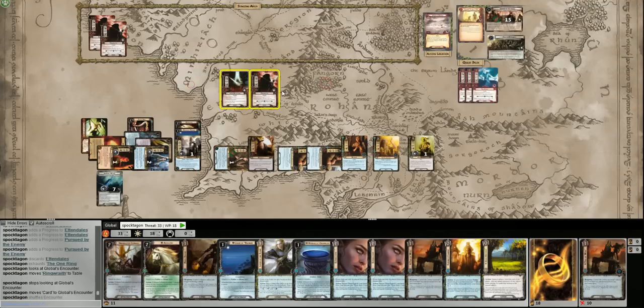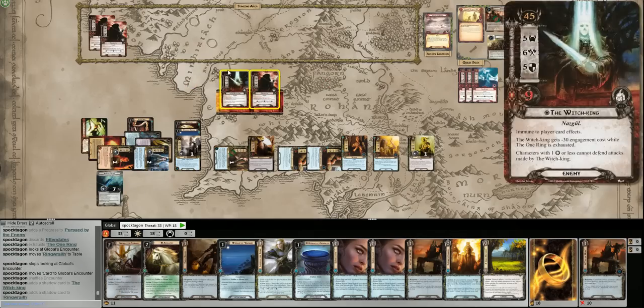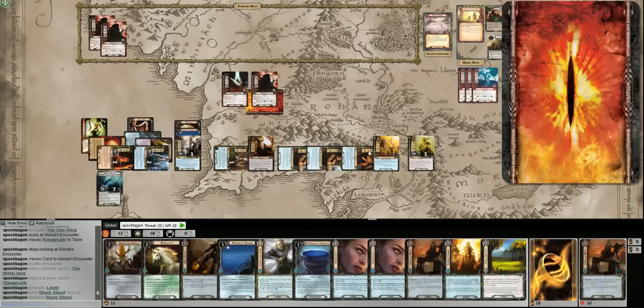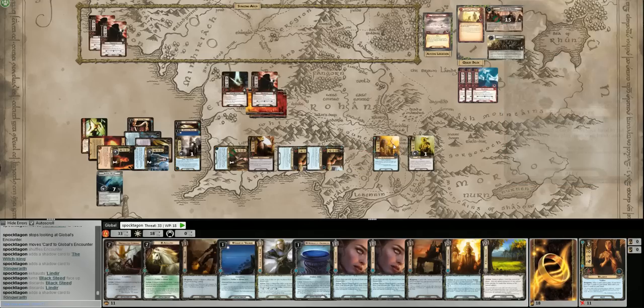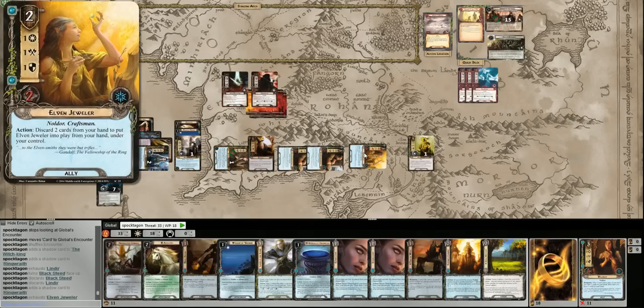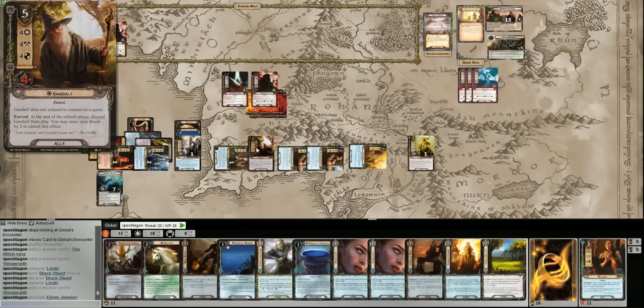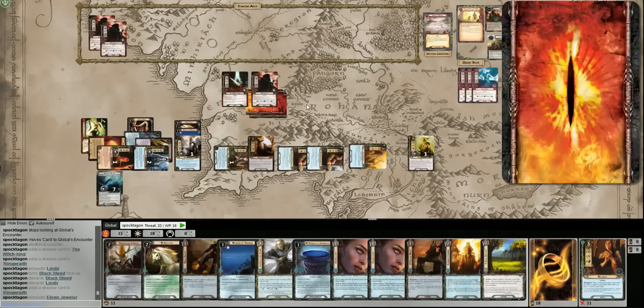Okay, for the combat. Okay. Characters with 1 willpower or less cannot defend attacks. So I will defend with Lindir. Okay, so Lindir's dead. And then I will... Oh, the ring's exhausted, so he gets 2 shadow cards. I will defend with... Oh, let's see if I'm still going to have enough attack. 4, 5, 6, 7, 8, 9, 10, 11. I'm not going to have enough to take out the Witch King.